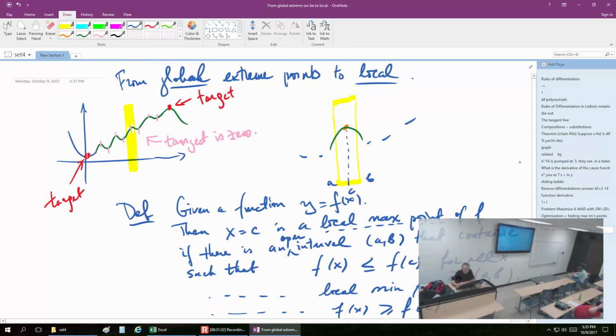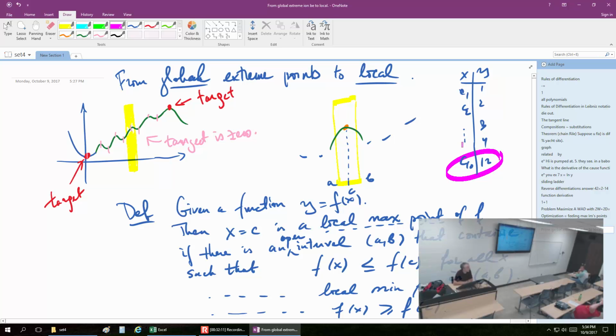Okay, so if you look at the picture on the left, imagine that we already have collected all the information about those little tips, peaks and valleys. We have, say, 10 of them. So we'll make a table of the values. We'll pick c1, c2, c3, up to c10, those 10 points, and then I compute values of y, and maybe get 1, 2, 3, 4, 12. Okay, then I'll know that the 12 is the maximum. That's the plan.